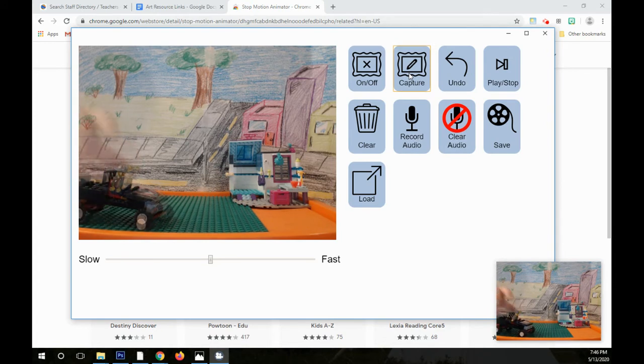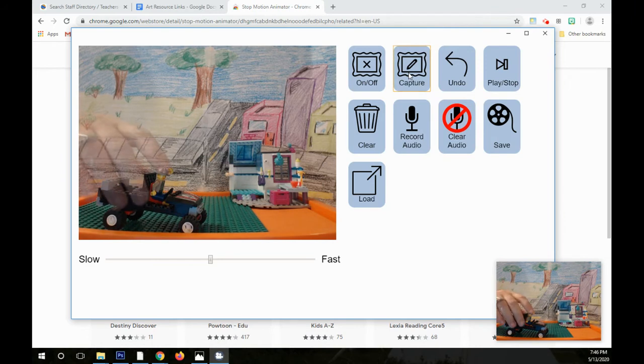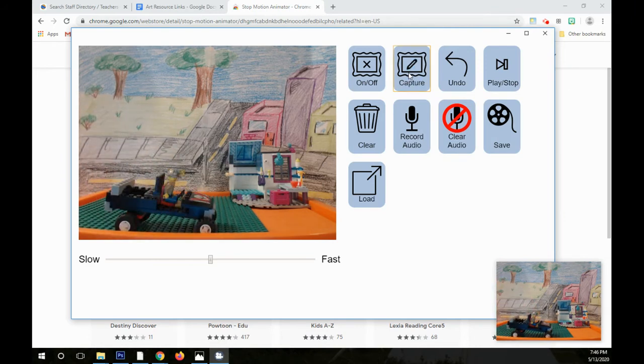When we finish the animation, you will see all of these screens, all of this movement, without seeing everything I did to make it happen.